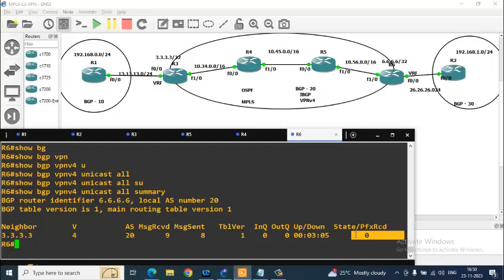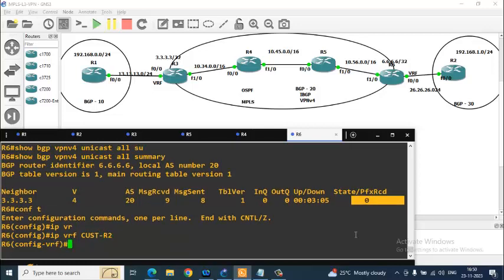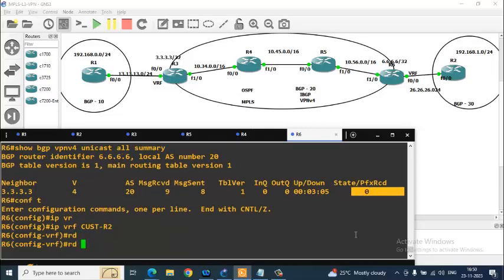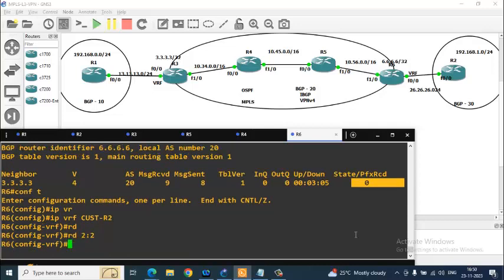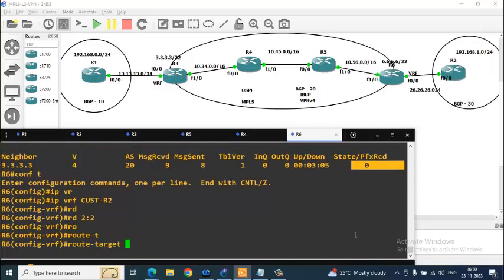Let's go and configure the VRF. ip vrf cust-R2. Route distinguisher: I can give the same number or a different number. And then route target, which should be the same as what you exported. I exported and imported using 1:1. Here also I'm doing the same.